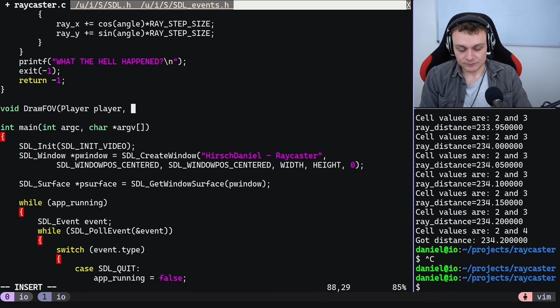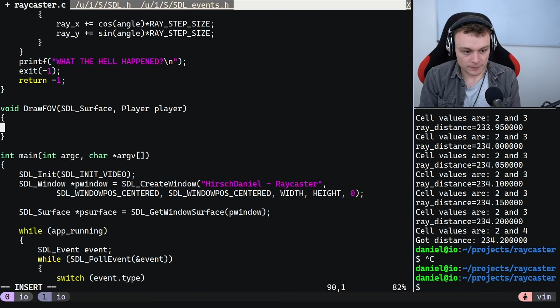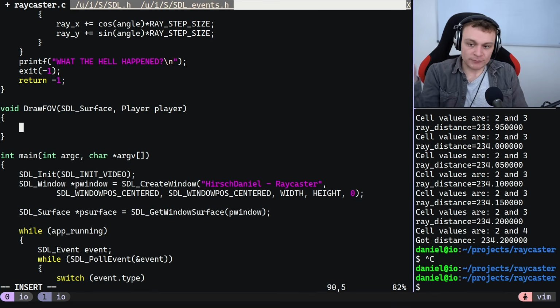How does the field of view drawing work? We have a player. No, we have an SDL surface. We have a player, and the player looks somewhere. The player looks at multiple angles.